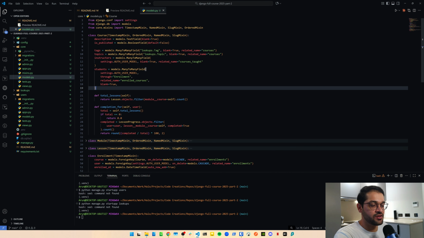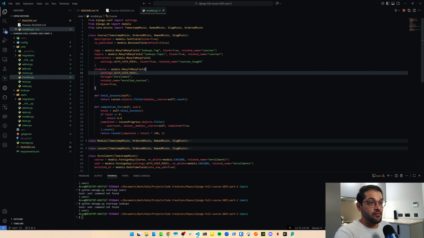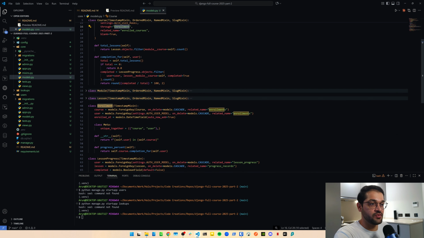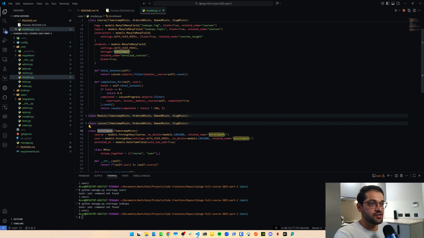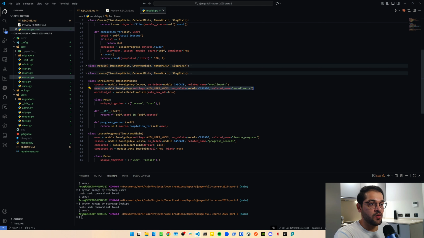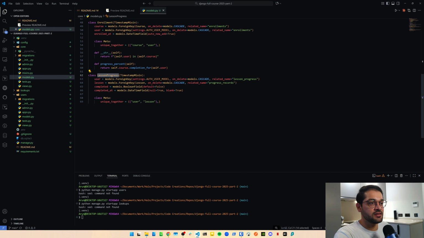However, in the definition of this many-to-many field, we define a parameter called through. And what this means is this is telling Django that we want to add users to this students field, which is fine, but we want to go through the enrollment class. And this enrollment class is related to this down here. So actually what we're adding to this many-to-many field is not necessarily an underlying user model. We're actually adding enrollments, which include the course that is associated with the user and a whole bunch of other information as well.